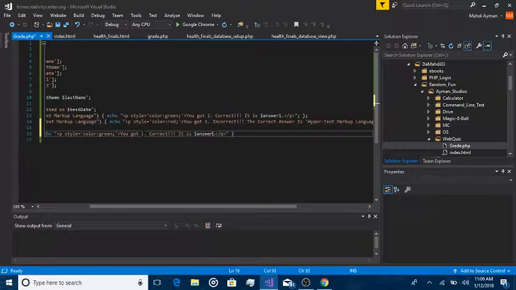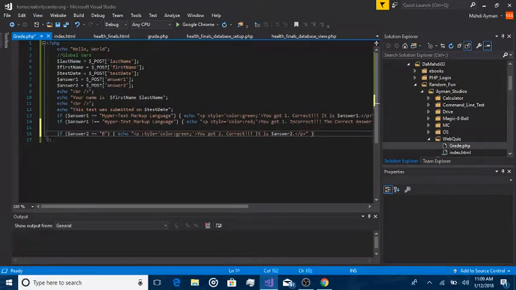It is answer 2. So now I need to go ahead and close off that statement, close it off. And then create another if statement. If answer 2 does not equal B, then go ahead and write this.